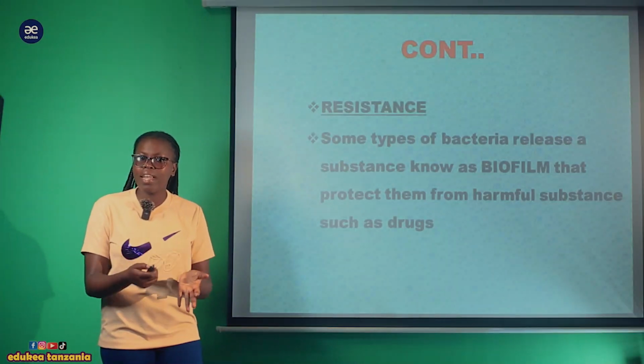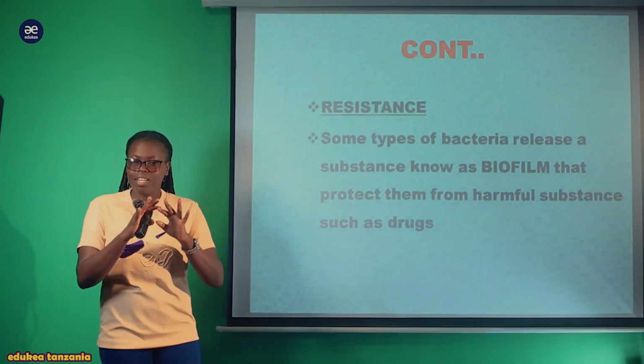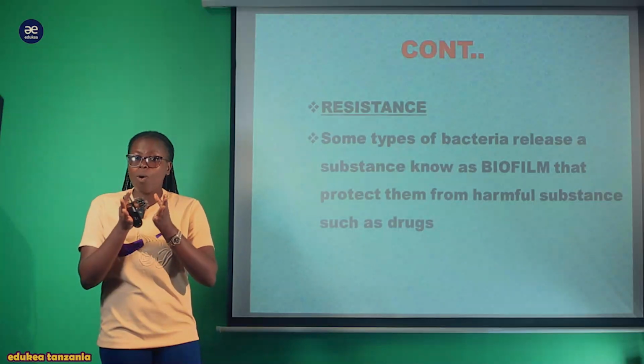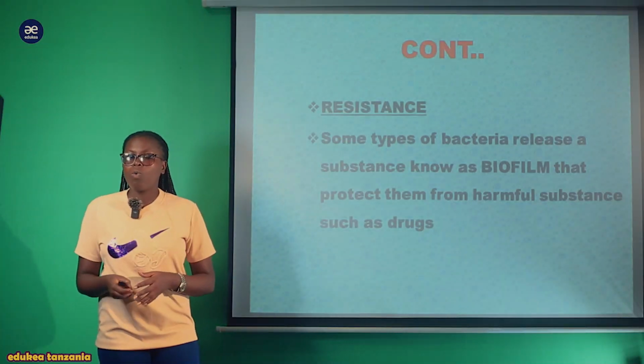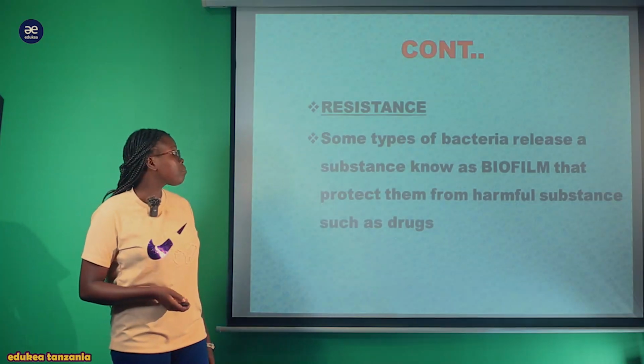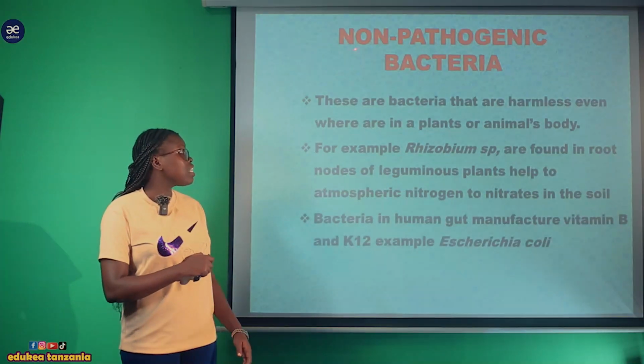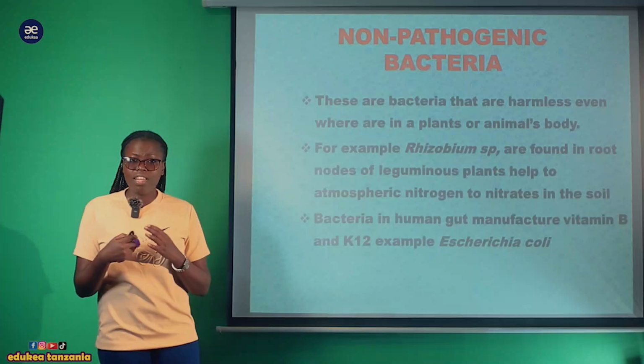Now let us see the non-pathogenic bacteria. Non-pathogenic bacteria, those are the bacteria which are non-infectious, which cannot produce or cause the disease in the human being or in animal body or in the plant body. Now, these are bacteria that are harmless even when are in plant or animal body.